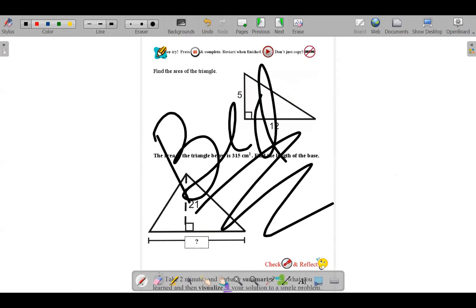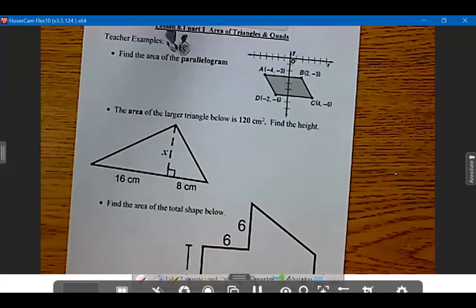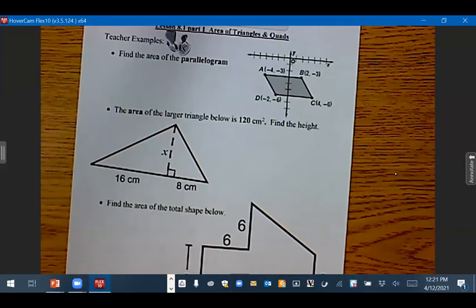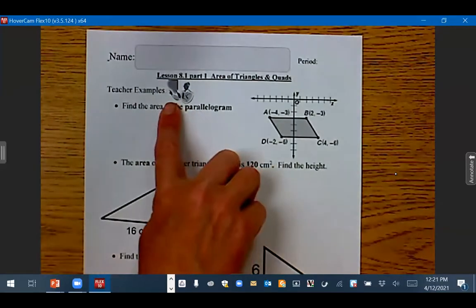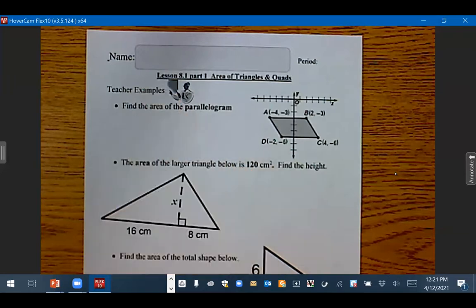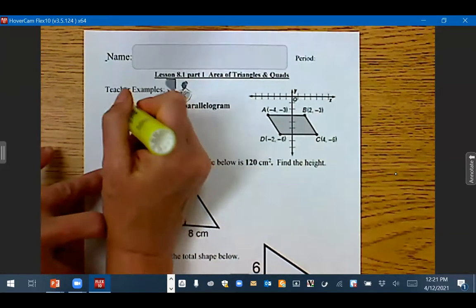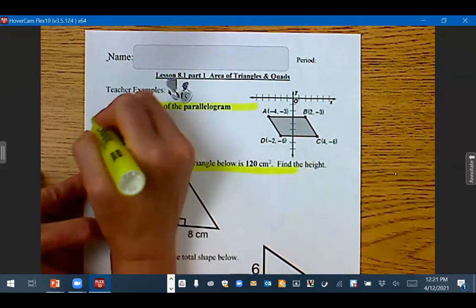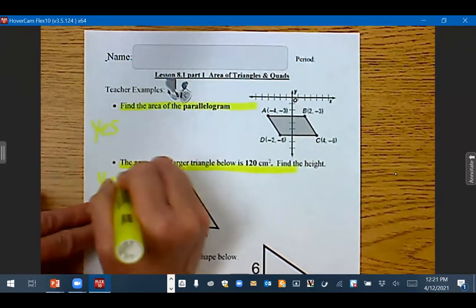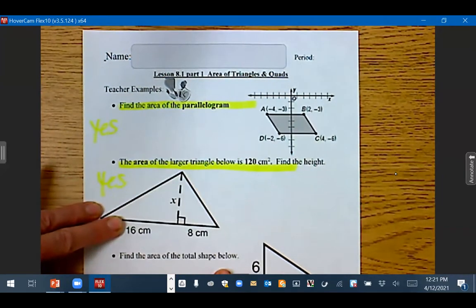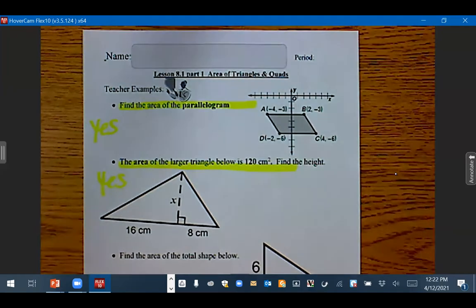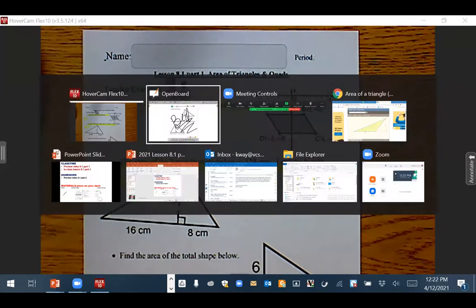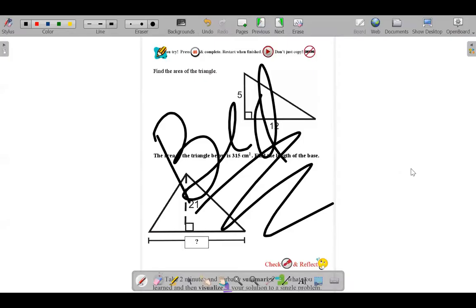Go to the first page of today's lesson. We're going to do one more problem together. Look at the top. Yes, you must do these 2 problems. I'm going to skip them, but yes, you do both of these on your own. There is one problem I'm going to let you shortcut.